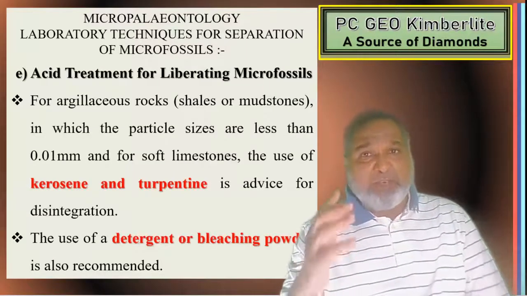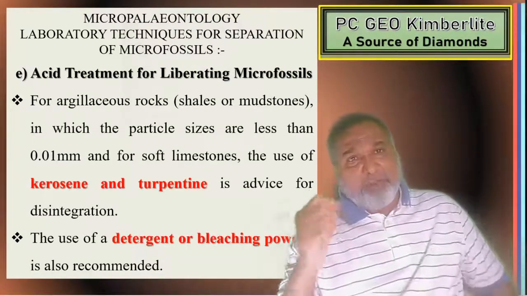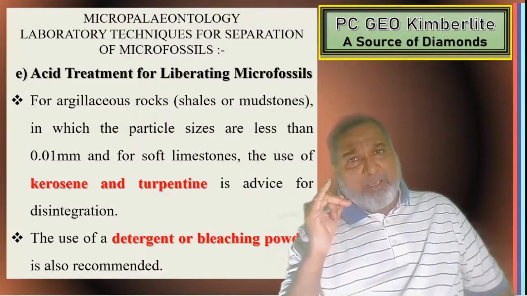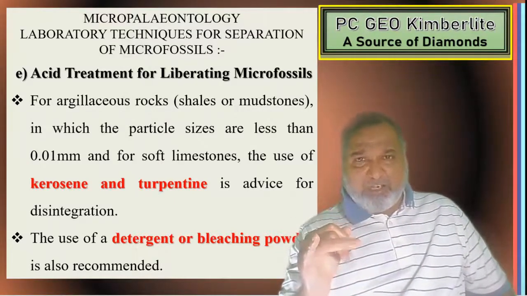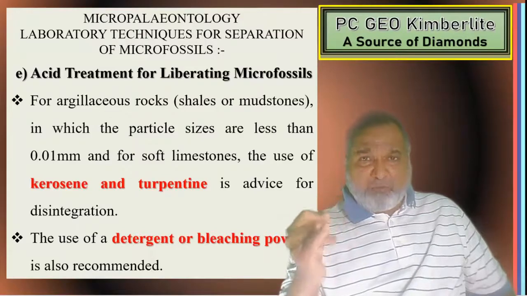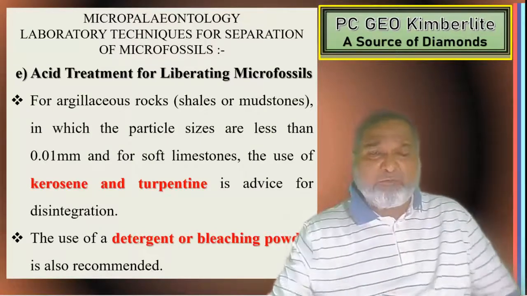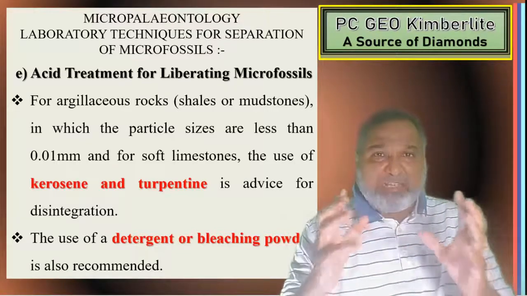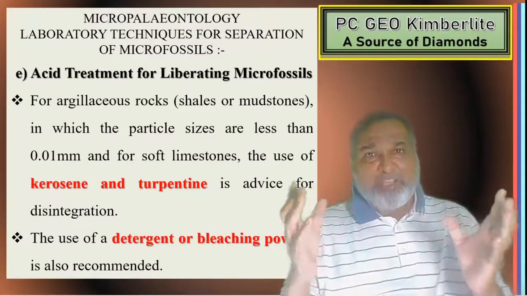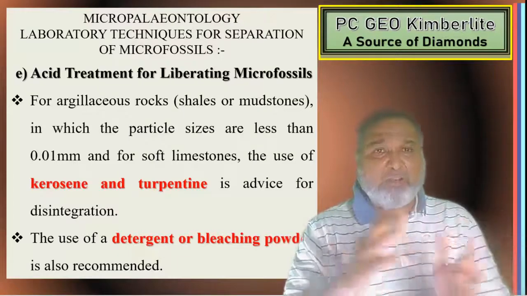Yes, that is very important. For this particular technique, we should know, as I told you in the beginning, the nature of the test of that particular microfossil and the nature of the rock required. Only on the basis of that do we choose a particular acid treatment. For example, argillaceous rock, whether it is shales or mudstone.